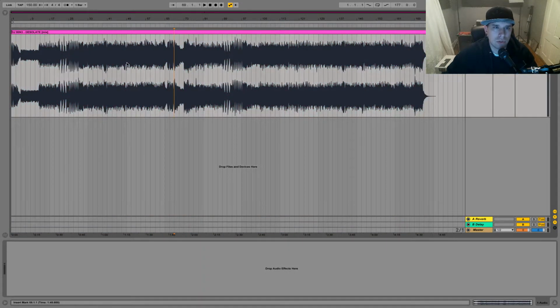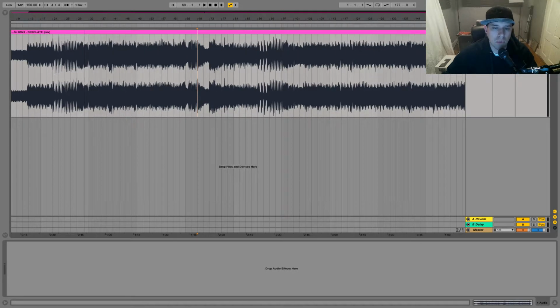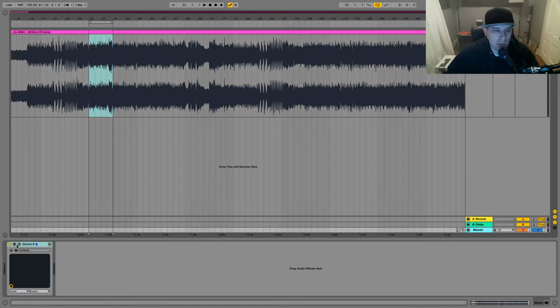All right, so usually what I do is I go to the loudest part of the song or where most activity is going on. Okay, let's just do this section right here. So even though by default I always throw a loop on the whole song to get the selection and everything, because I only want this section to be looked at, I'm only going to loop that section. So now I'm going to go back to Ableton. I'm going to go back to Ozone.